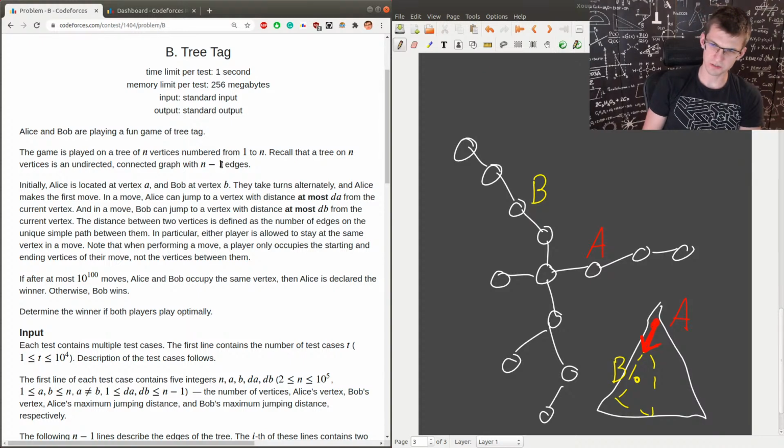And I think that's also a proof why she gets as close as possible. Not really. I think we only have proof that Alice will move towards Bob.